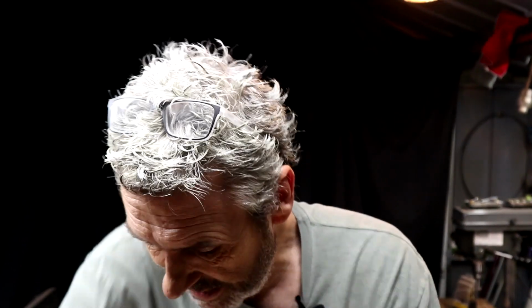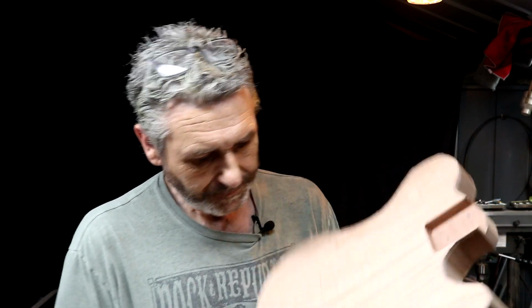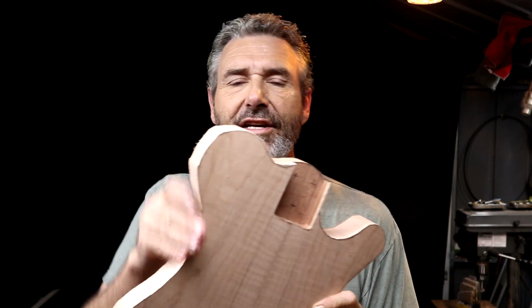We've got the body cut out. There it is. It looks like a rat chewed this thing. It looks like a rat chewed the excess wood off of this thing just because of that bandsaw. But what we're going to do is I'm going to take this thing to the spindle sander and start refining this shape. Let's get our spindle sander set up.